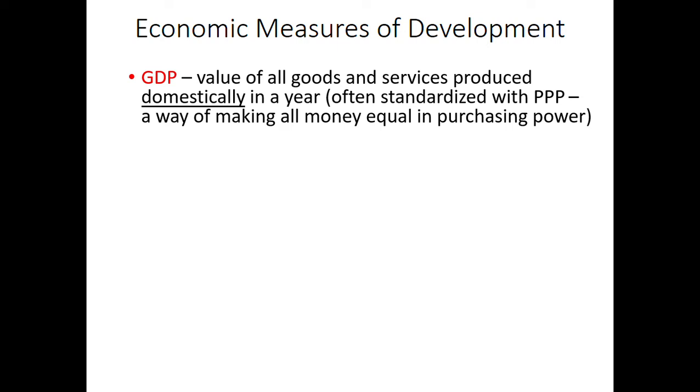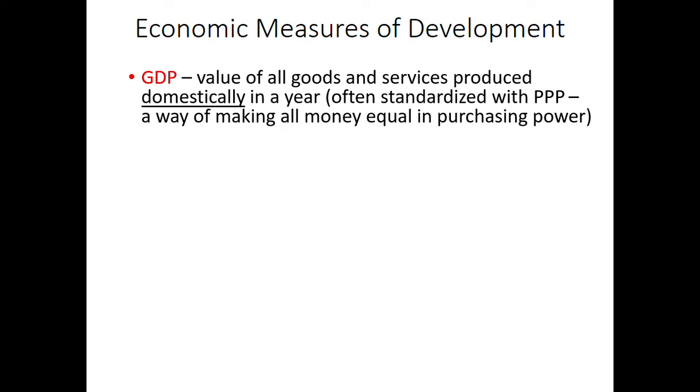You don't need to know this, but it's what's called purchasing power parity, which just means that if you were to compare country to country to country, of course, we all have different currencies, and the value of goods vary from place to place. So a cheeseburger in New York is going to cost you more than a cheeseburger in rural France or whatever. A cheeseburger in Japan is going to cost you more than a cheeseburger in Rockford. So how do you compare places when you have all these differences? The answer is with purchasing power parity. You don't need to know that, but this allows us to standardize GDP so we can compare country to country how much their economy is worth or how much they're producing in a year.